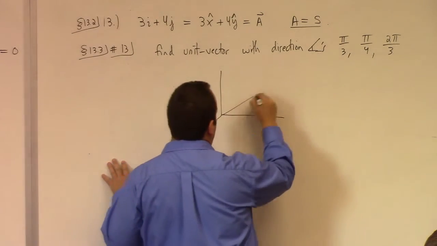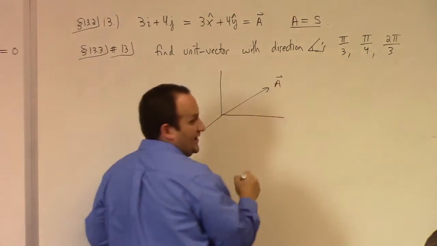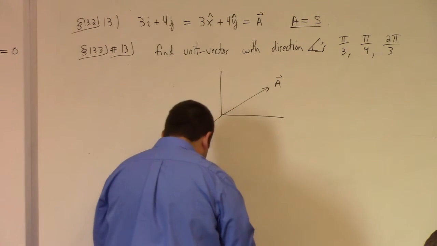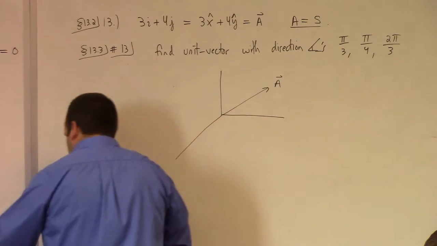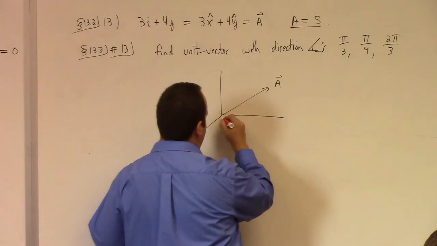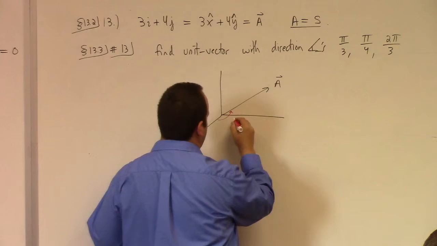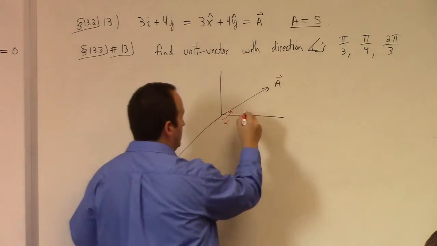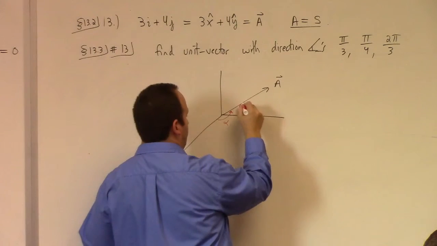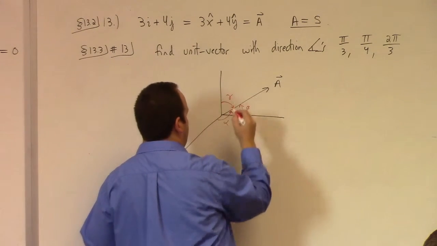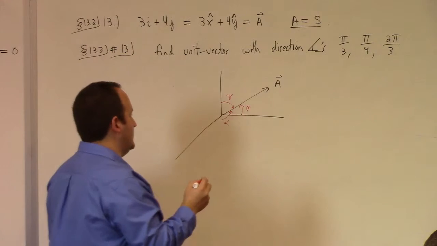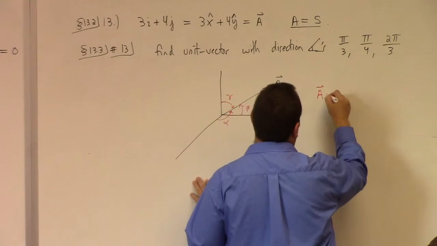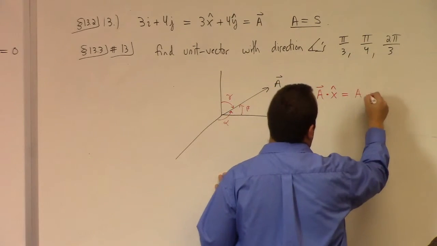So the definition, if you will, if this is A, then the direction angles, I'm about 95% sure. If somebody here is otherwise inclined, tell me. But I'm pretty sure this is what he calls alpha, this is what we'll call beta, and this guy is what we call gamma. These are also called Euler's angles. And so the definition of alpha would be this: A dot x hat is equal to the magnitude of A times cosine alpha.